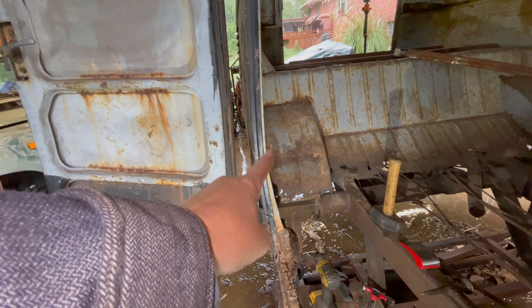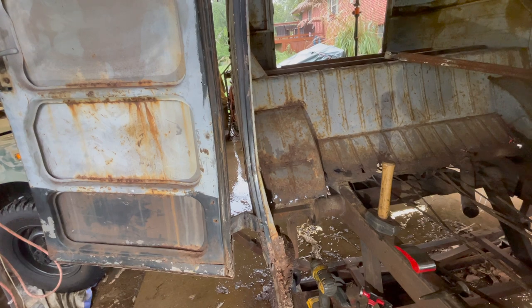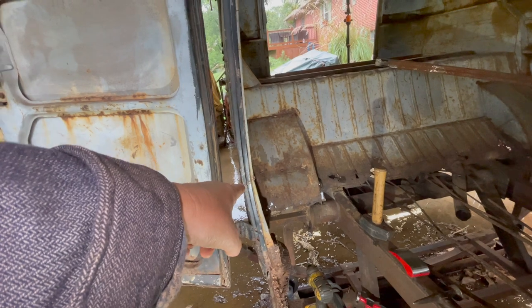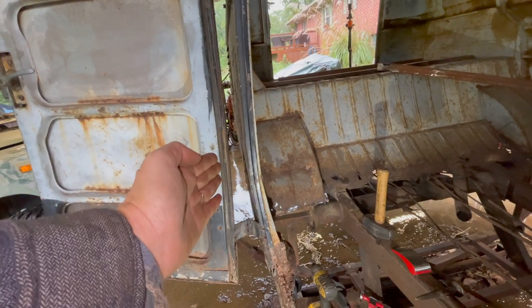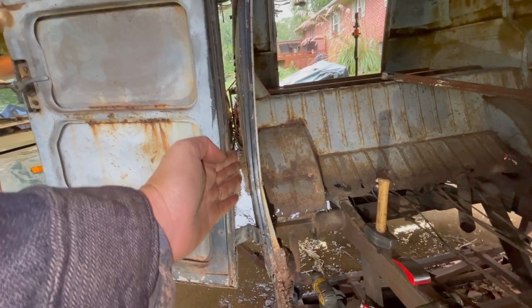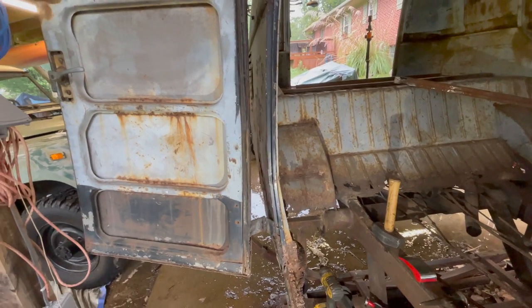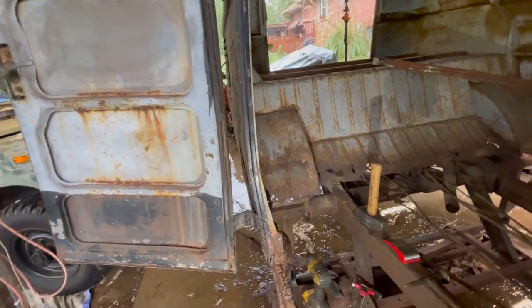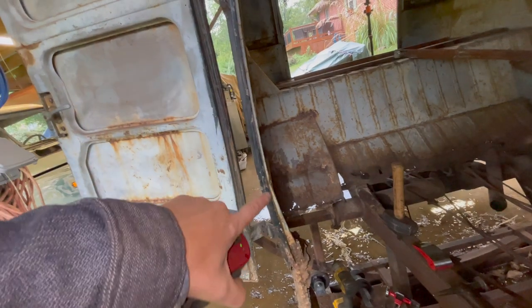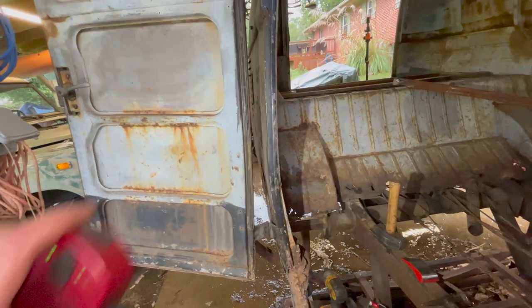Vast improvement. There's still a kink right at the initial point of contact, but let me hop around on the other side and I'll show you how much better even the inside looks. And again, I don't really care that the inside is perfect, or the outside for that matter. I wouldn't have tackled this project. I kind of like to celebrate the imperfections a little bit, but that body line is much better. We'll try and shut the door here in just a second, and we'll see if it will actually close. It probably won't close now that I've messed with it. But let me take you so you can see the other side, and I'll show you how much better that is.